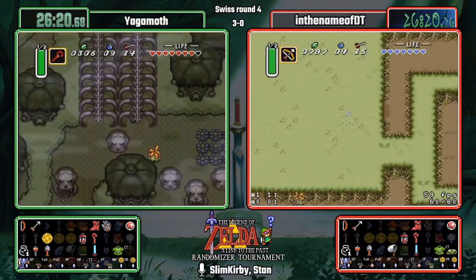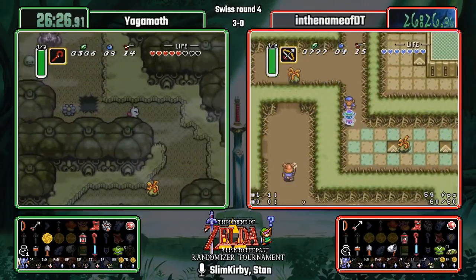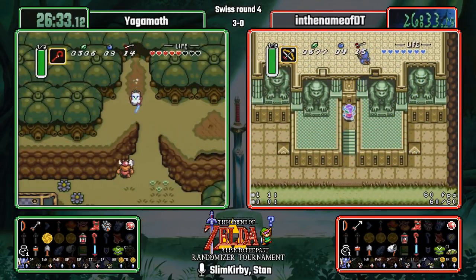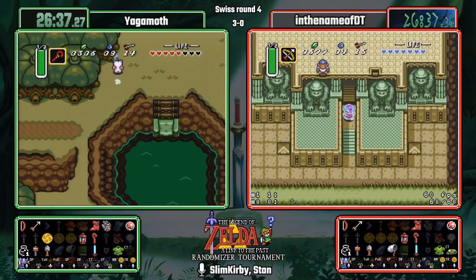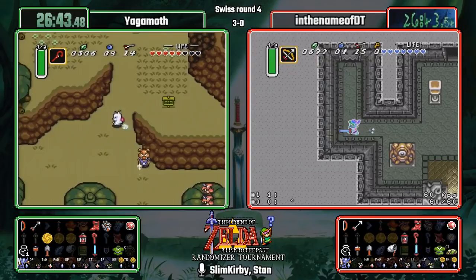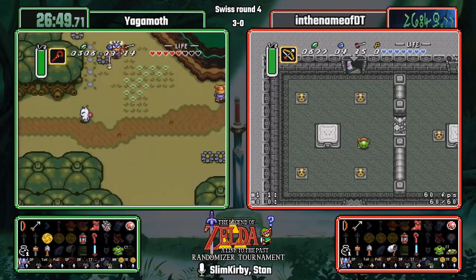Yeah, thankfully it has more than enough money to pay off our favorite little monkey, charging 10 up front and 100 at the end to open the dungeon. Having a mirror right now would be really, really nice, just so you can mirror and grab those flippers while you're here, but Yagamoth will have to come back for that a little bit later.